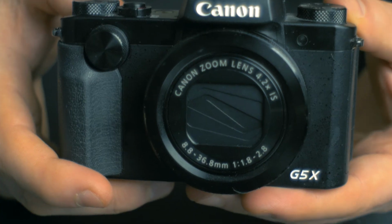So we now have talked about the qualities of the camera and which fields it might be one of the best cameras you can buy. But it's not a perfect camera. I'm not saying that. It is a small camera and it has its qualities, but also its drawbacks. And I want to address them in this video as well. So it is a small camera and they did quite a well or decent job designing the grips for it. But still, it is a small camera.